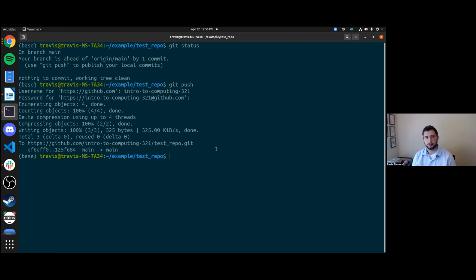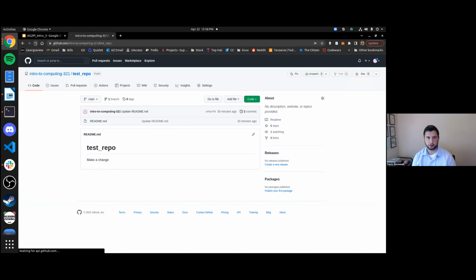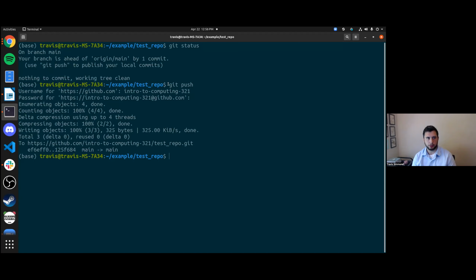And that should give you a printout something like this, where it went through all the objects in the repository and made all those changes. So hopefully some of you can run that. And then if we go back and look at our repository, if we refresh this page here, we see we have our new file, the message we put with the commit, and when we made it. So let me go back to the command line so you guys can see that. It's just git push.